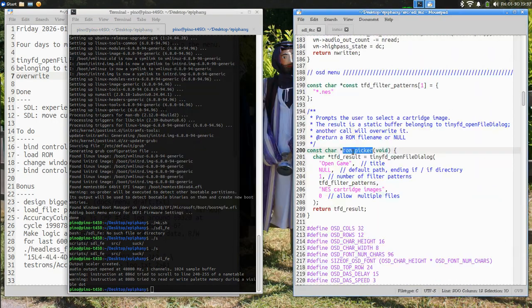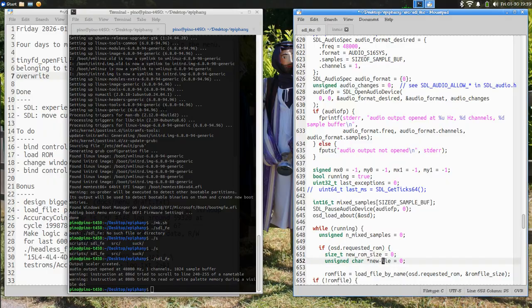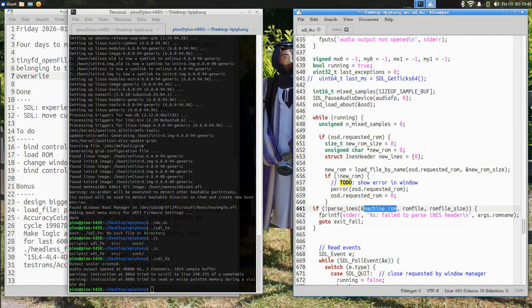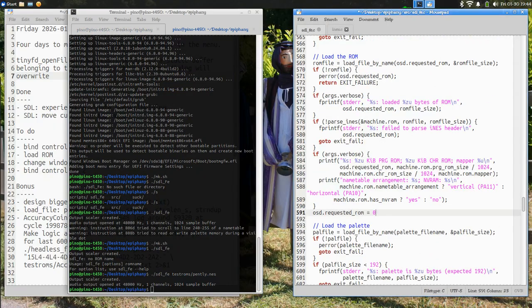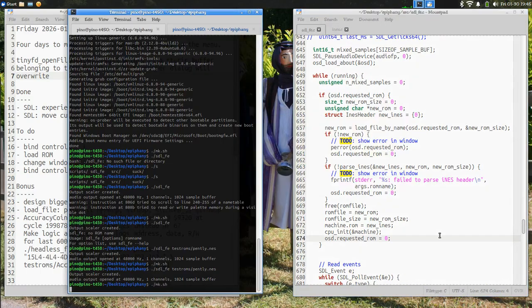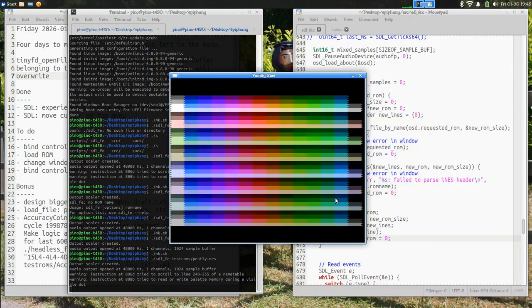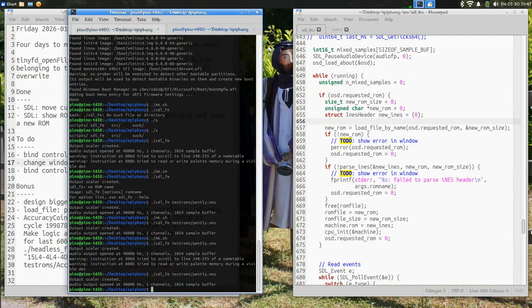I added an item to the top menu to choose another ROM. This meant I needed to move loading the ROM into the main loop and prepare to unload the old ROM after loading the new one. And it gray screened. I acknowledged the request to load the ROM. It was behaving a little like an interrupt in that respect. Would it load 4 ROMs in a session? Yes, it did.